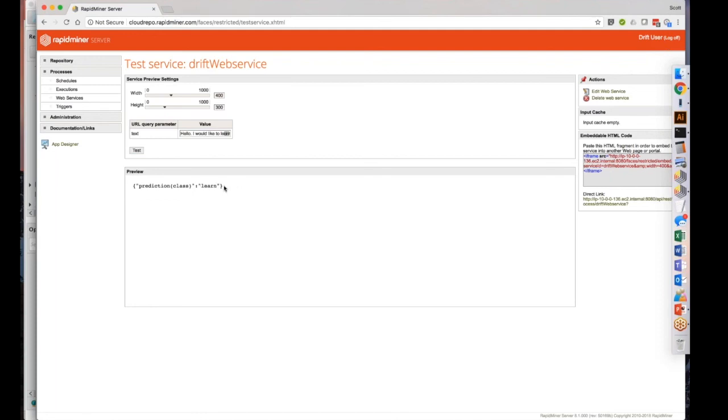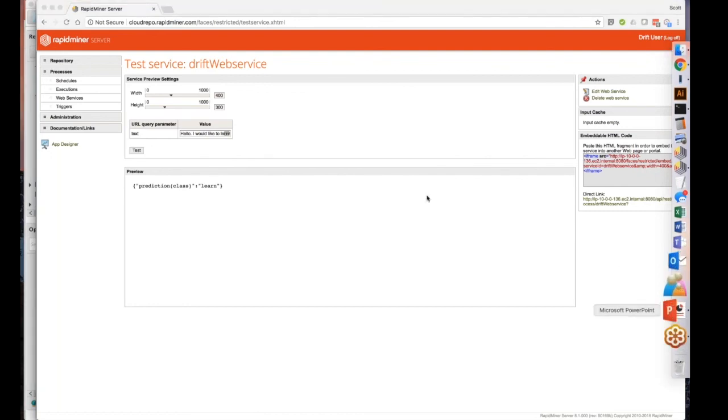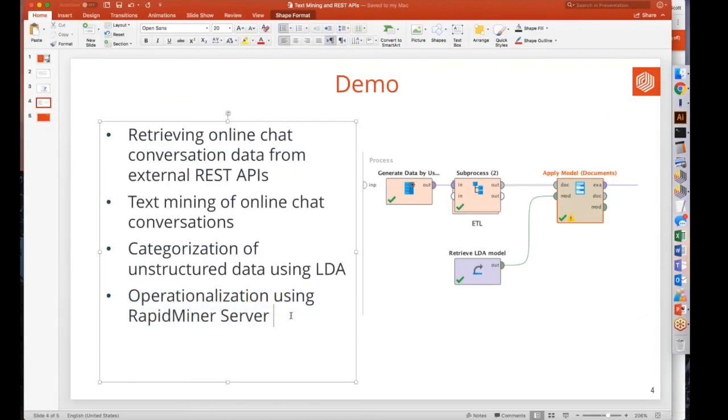You can then take this result and put it in any front-facing web service. It's really that simple. Here's the URL you would use. You would set up your security protocols, and off you go. So operationalization often is the hardest part in enterprise solutions, but in RapidMiner, it's actually probably the easiest part.